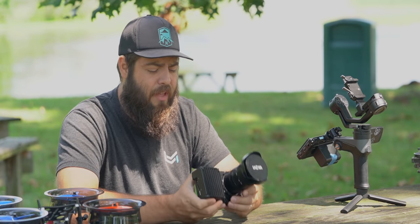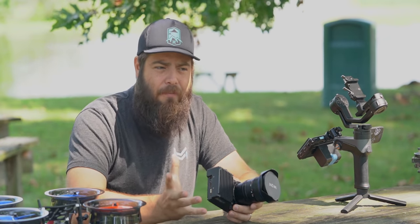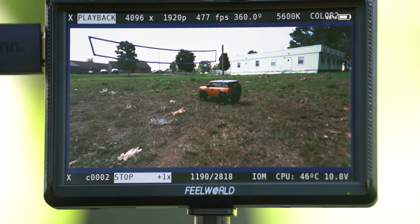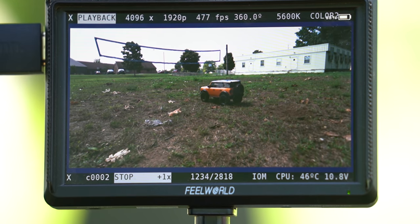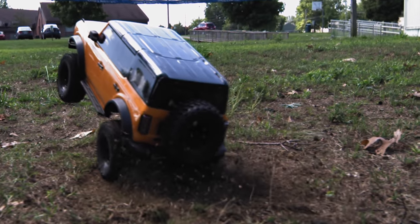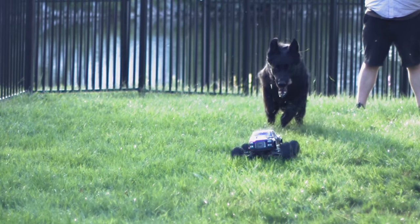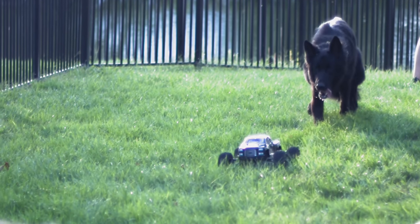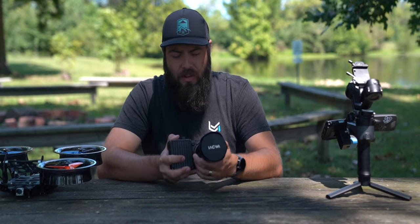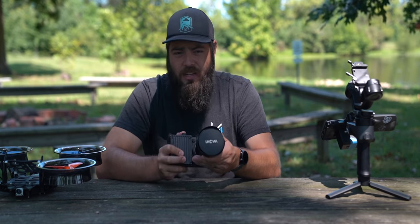The final big downside is that the HDMI output goes at a really low bit rate. The picture you see on the monitor when the camera is live — when you're checking exposure and focus — looks really bad. But when you put the footage in the computer, it has a much higher bit rate. The low HDMI bit rate makes it hard to get focus right, even when using focus peaking on the monitor or zooming in to check sharpness. You really have to take your time to make sure you nail focus.